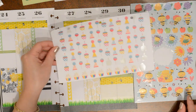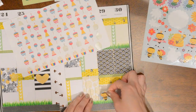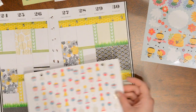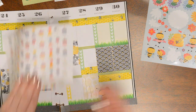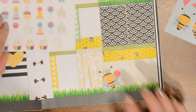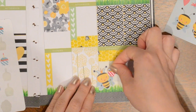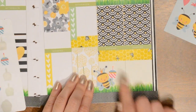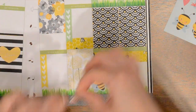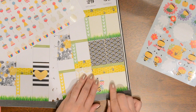I also have these stickers from Sweet Ava's Paper. I think I'm going to put one of the bees down here — I like the one holding the flowers because I'm going to put a cupcake in the bee's hand, which I think would be really cute. Oh my gosh, I just ripped off her antenna! I feel like I need tweezers for that. I'm going to put a cupcake in her hand and maybe add a little birthday hat on her — I didn't even think this through, but I kind of like it. That is adorable — it turned out a lot better than I thought it would.